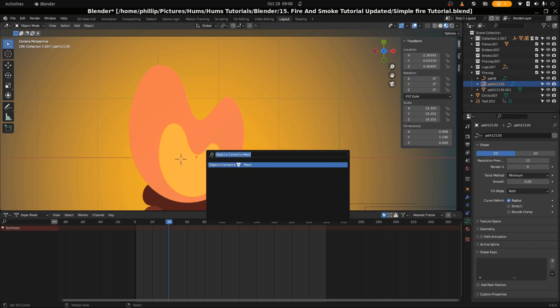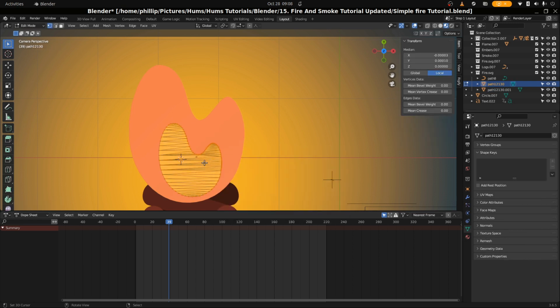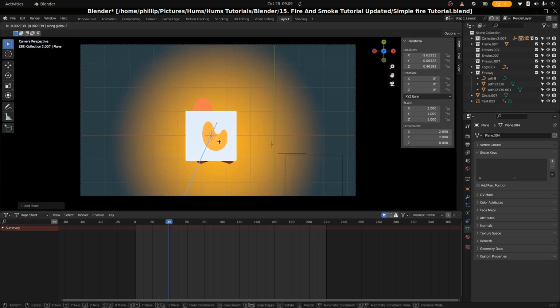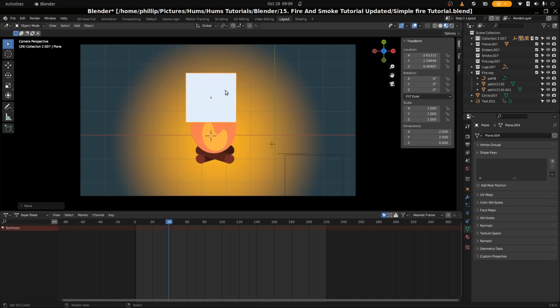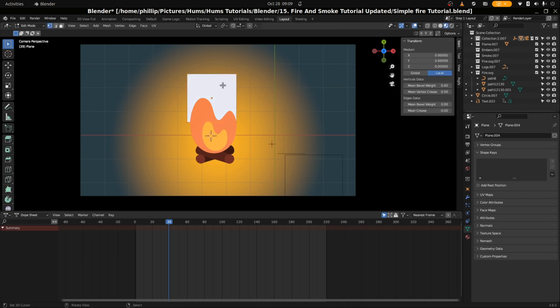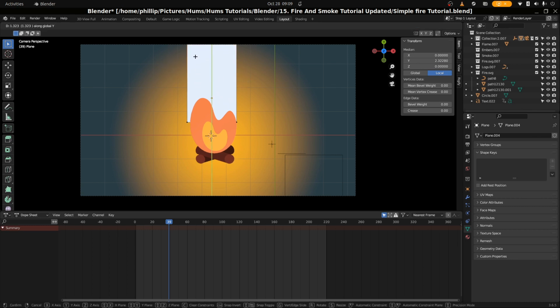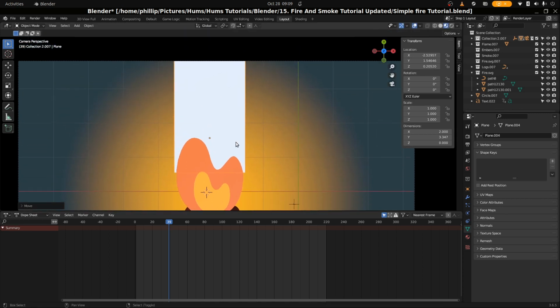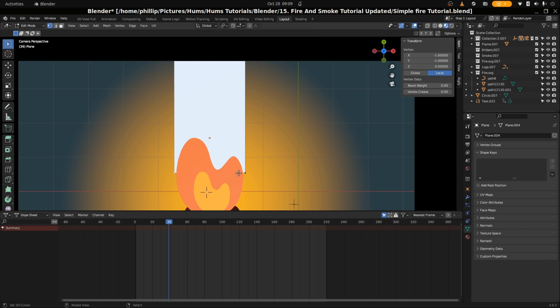Next, it's time to create our smoke. So we're just going to create a plane, and once we create that plane, we're just going to align it with the fire that we have on our screens, and we're going to scale this plane on the y-axis. I go to edit mode and I just select the two top vertices, box select them with B, and just use G and Y to scale them along the y-axis, making sure that the bottom of the box is touching the top of the fire and the top of the box is touching beyond the camera view, right?